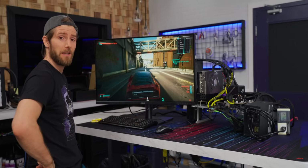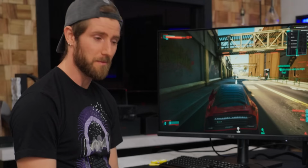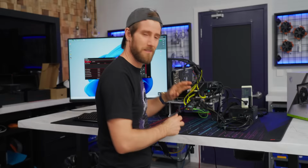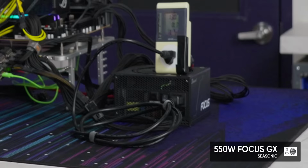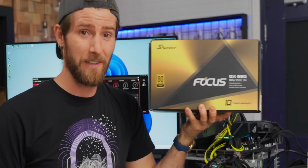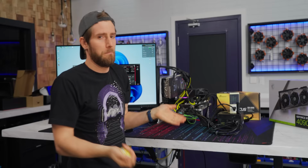I mean, that is the way to build a really high quality 650 watt power supply, is if it's just a 750 watt power supply and, you know, with the seven scratched out, just put a six there. Let's go lower. To be clear, I'm not expecting anything to happen at the desktop. We're sitting at like 130 watts right now, but I am expecting something to happen because aside from going down from 650 to 550 watts, we're also stepping down from Seasonic's Prime Titanium Premium Power Supply lineup to their Focus lineup, which is, I mean, it's still 80 plus gold, it's still Seasonic, 10-year warranty, blah, blah, blah. But it's very unlikely that that's, you know, an 800 watt power supply in 550 watt clothing.